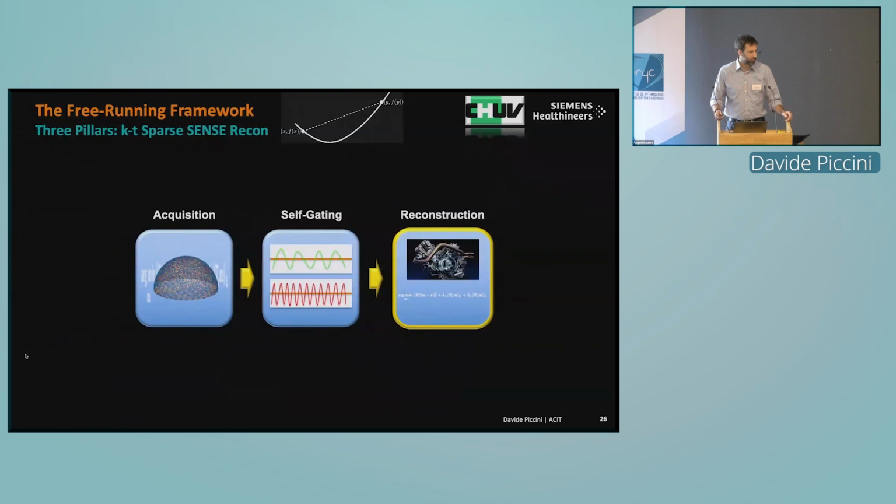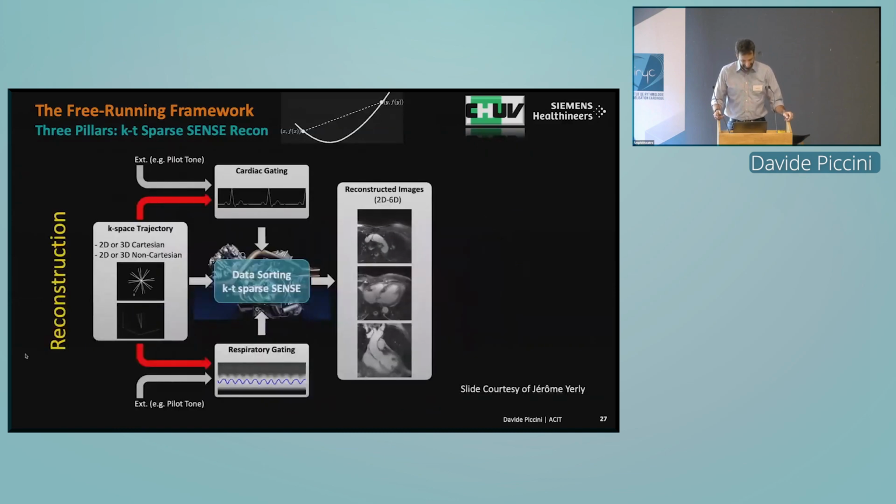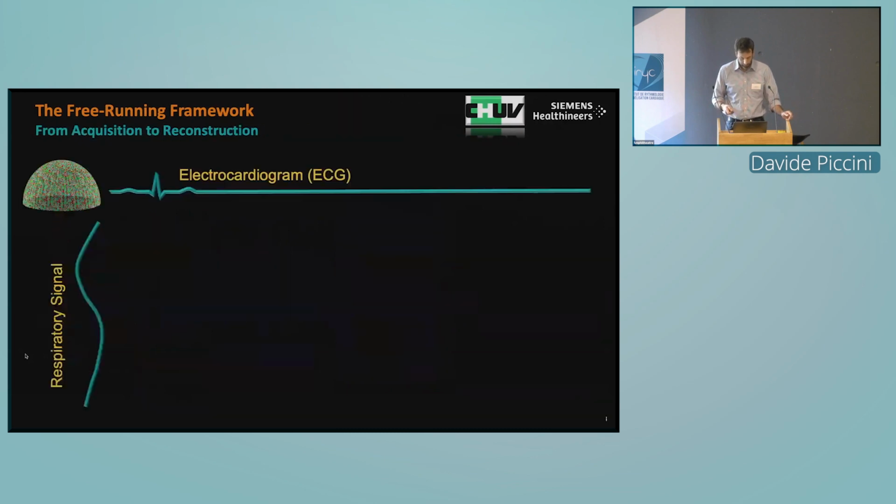The third part is the reconstruction, which our moderator is the master of. Basically, now you have your acquisition and the physiological signals that you extracted, and what you have to do is sort your bulk of data into these different phases so that you can create some temporal dimensions in which your image is redundant. So it's the same anatomy, but in different phases. And then you can use this redundant information to do a comprehensive reconstruction.